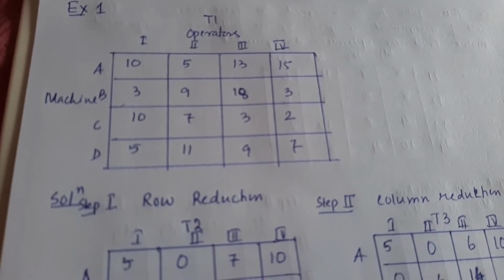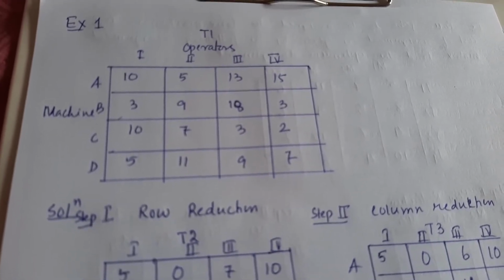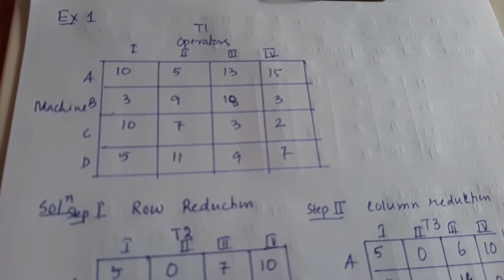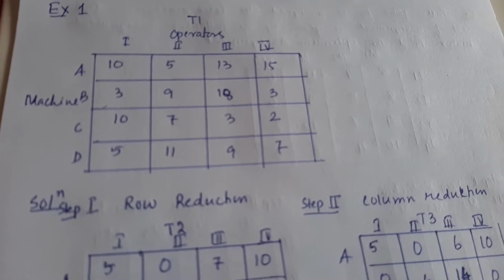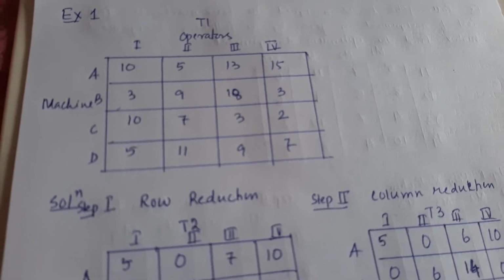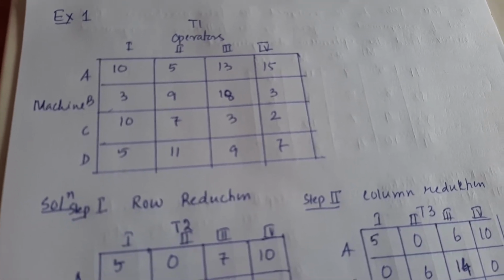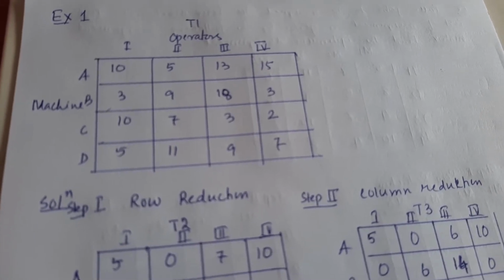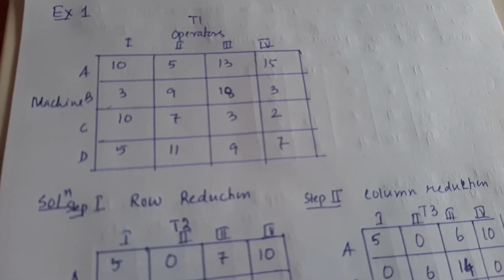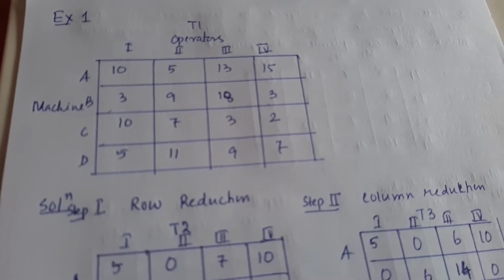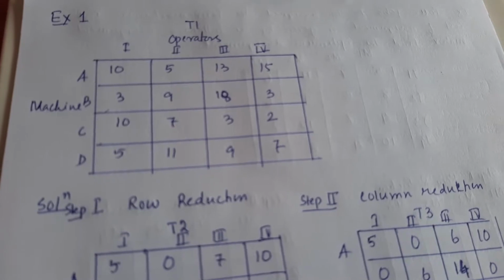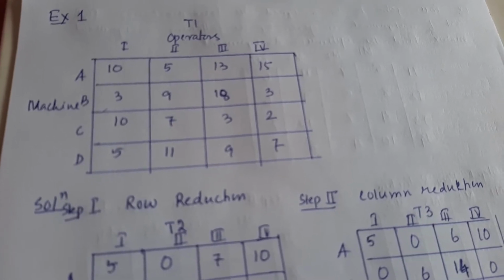In this video, I am going to do two problems on the assignment problem of module 2. And as you know, what is assignment? Assignment means you are going to assign some jobs to some facility, or some facility to some jobs. Also you know that the assignment matrix will have the same number of rows and columns, that is, a square matrix.